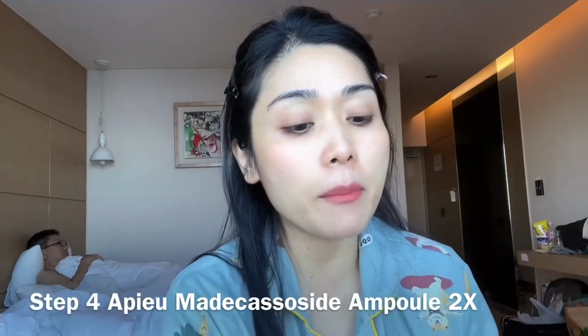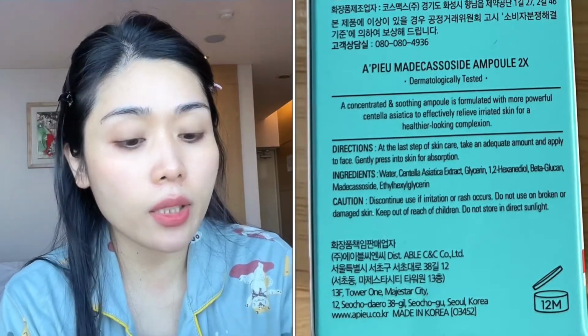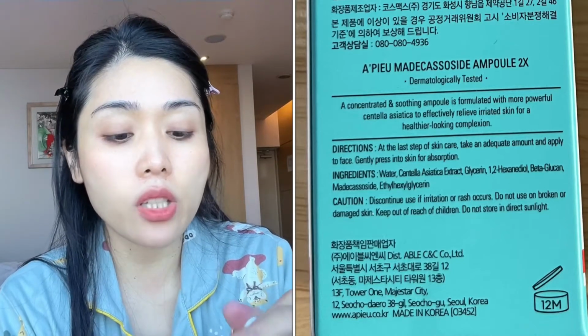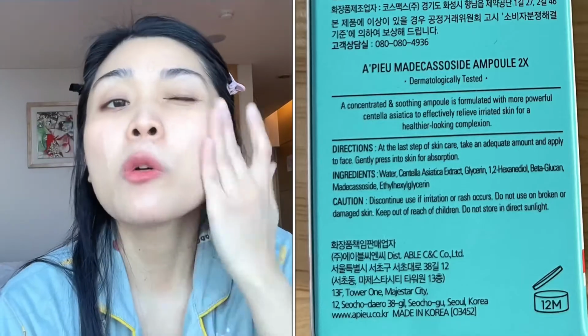Okay, so the next step of my skincare is the ampoule from Abib. As always, it's very safe. I already checked it. I've been using it for months, so I didn't have any negative reactions. Just take it from me, my skin is very sensitive. In 1 or 2 days, you're gonna know if the skincare is really bad. And this one, I've been using it for months, and I didn't have any bad reactions to it. Okay, let it dry a little bit. Just wait for 5 minutes.